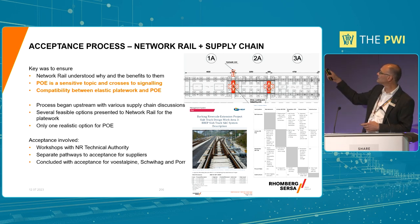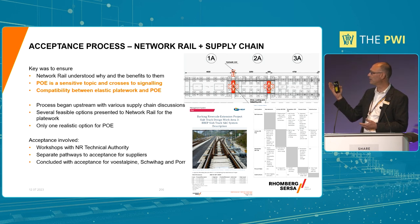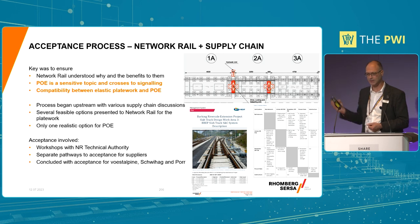The workshops were really looking at the whole system - both the POE and how the slab track would be different to previous scenarios where they've used slab track and indeed ballasted track. We did matrices of what's different, what's changed. What was good with this scenario is that pretty much everything we looked at, the risks were reduced and the situation was improved because everything was basically state-of-the-art. The base plate system selected was the one from SWEAG, and the precast system is the STA track system.